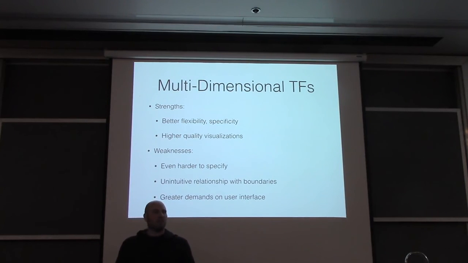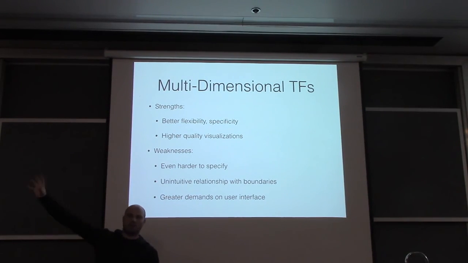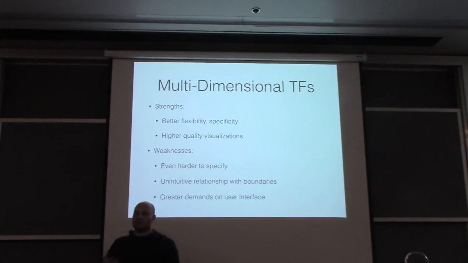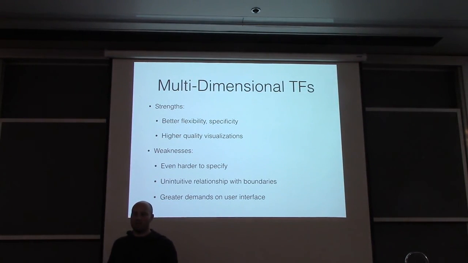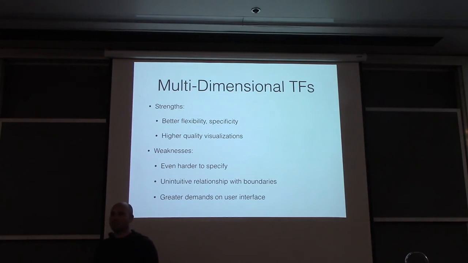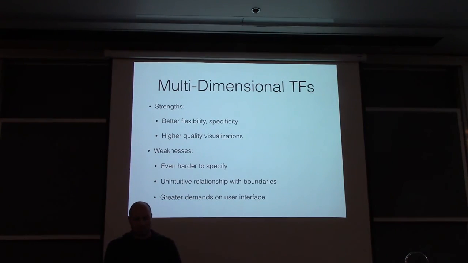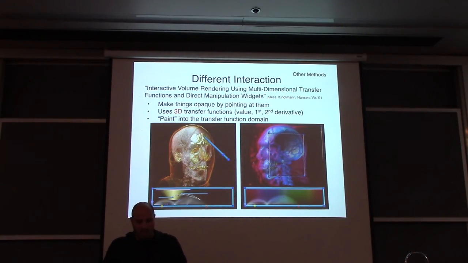The disadvantages are, well, they're based on the user interface. You can see it's a lot harder to manipulate that than it is to manipulate a 1D transfer function. Sometimes the relationships with boundaries can be unintuitive. I mean, it's very intuitive for this small medical data set, this tooth data set, for things like this CT head where you have a lot of noise and then you have boundaries of various width. It's also still pretty good, but there's some data sets, for example, cosmology, where you have incredibly high dynamic range, where these techniques are just not going to work. And if they do, they will need significant modification. So in short, multidimensional transfer functions are great, but the user interfaces are non-intuitive.